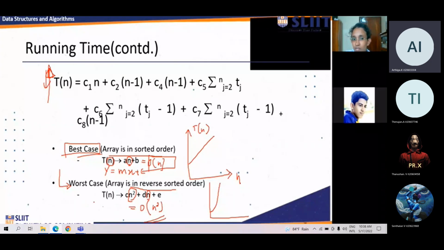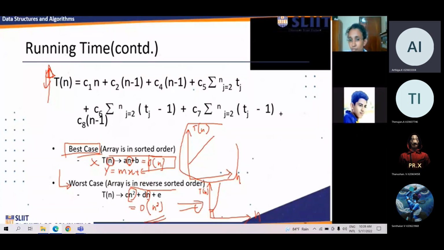It means the tendency is always there, not for going for this curve, this graph, but for going for this kind of graph, if it is the insertion sort. So you can see that I told you this is a drastically increasing curve. It means when n is small, Tn, this is the n axis, no? This is n, this is Tn. So if n is small, Tn is also small.